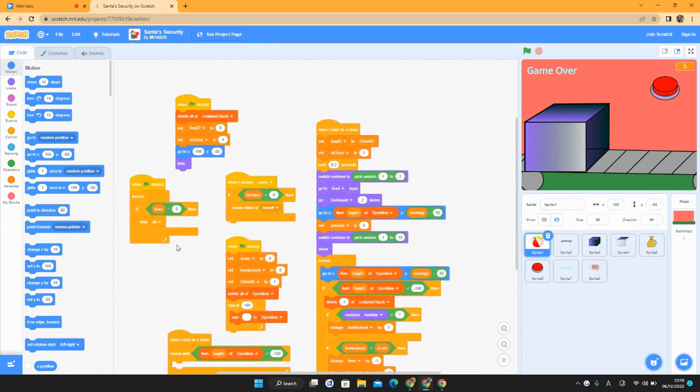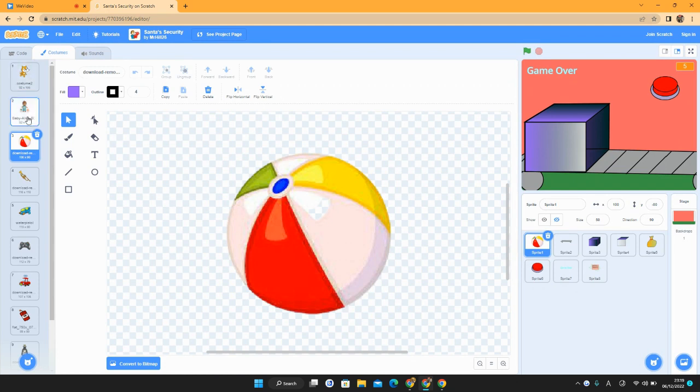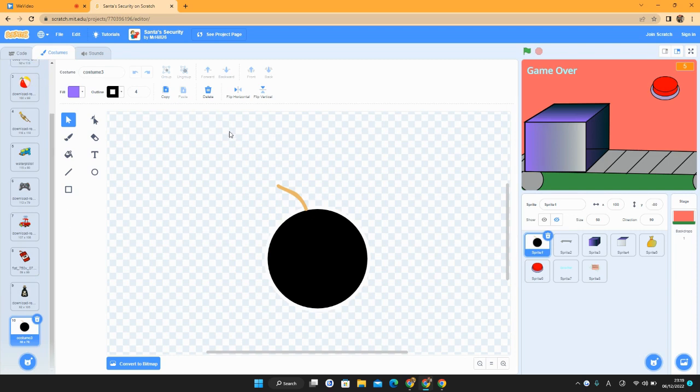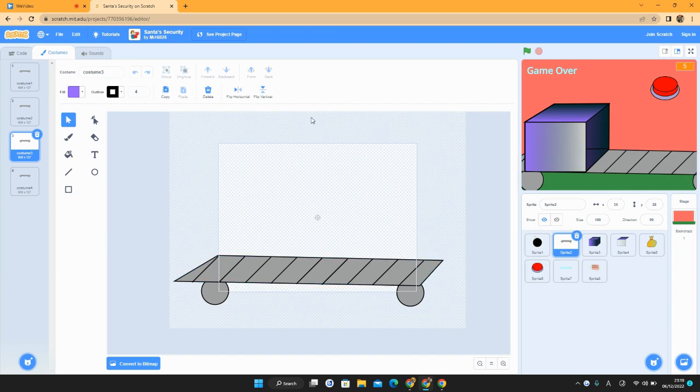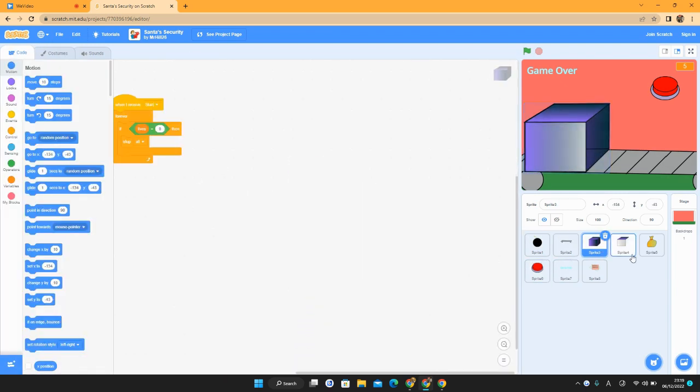So you can see here all of the code for the sprite one, which was all my different toys. You can see here I've got a few at the bottom which are the negative ones. So that was my code for this. I have a code for the conveyor belt, which I'll talk about shortly. I have 2 sprites for the box.